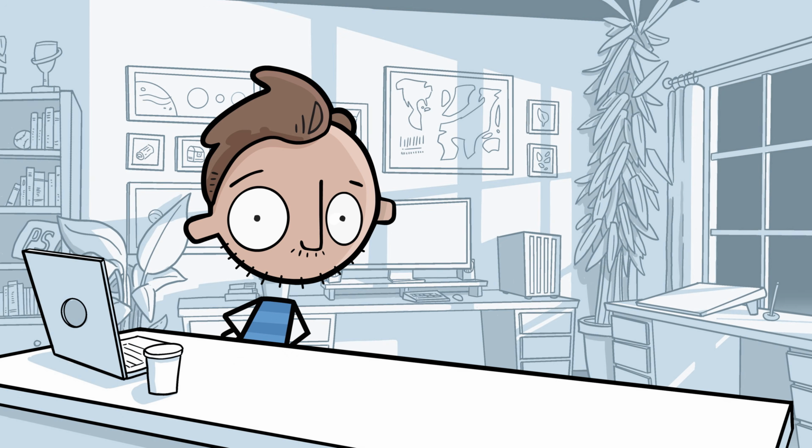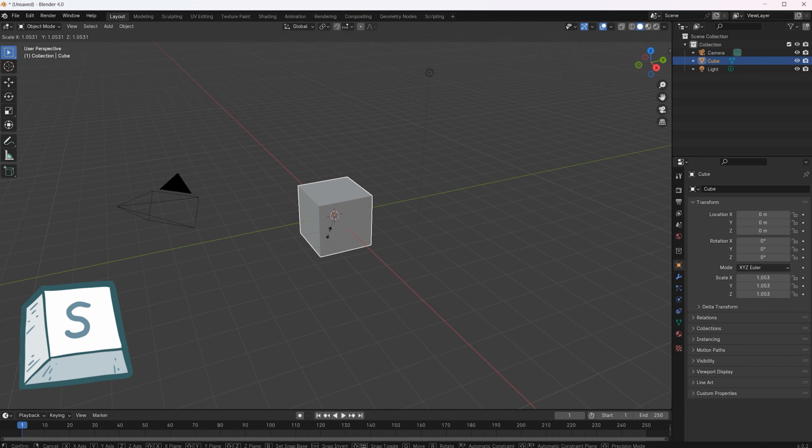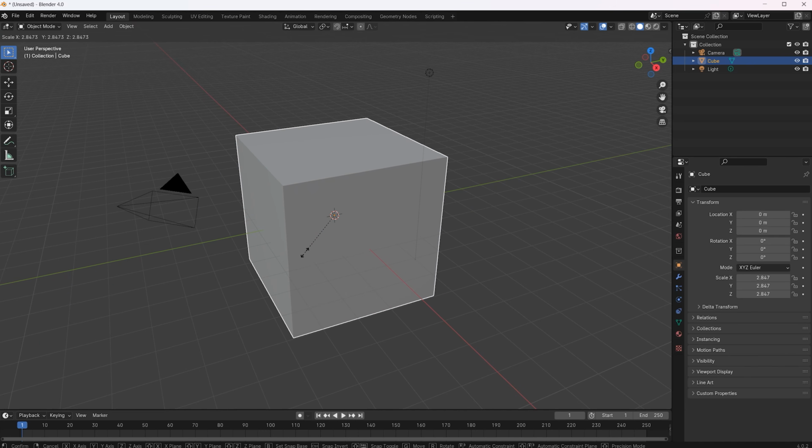Okay, now y'all are ready for cube. We are gonna start with this shape, so I'm gonna click on it to select it. And I'm gonna hit the letter S for scale, and that's gonna let us grow this thing or shrink this thing down. Now this is a 3D space, so we have axes.